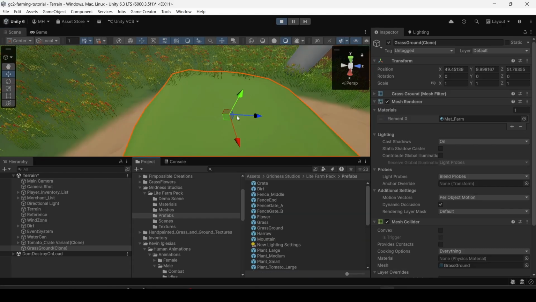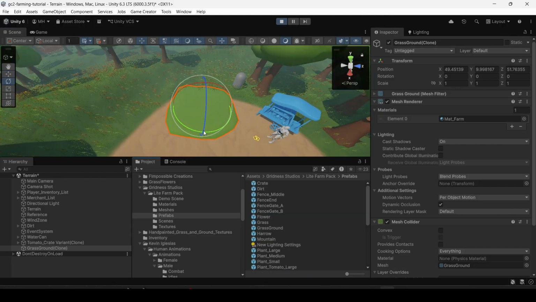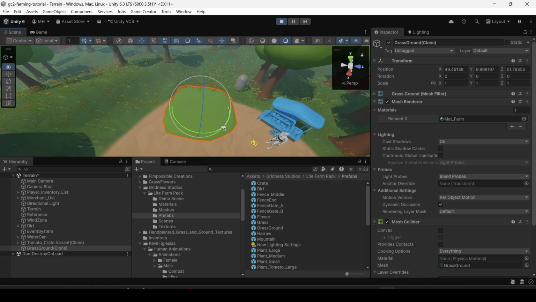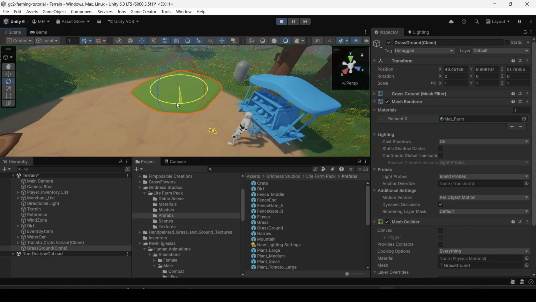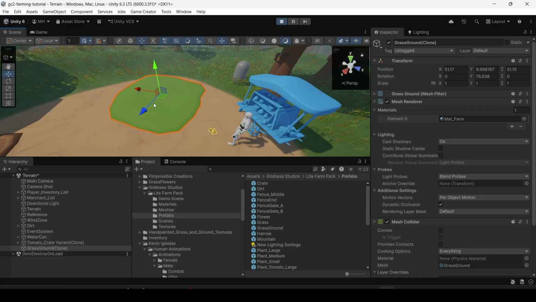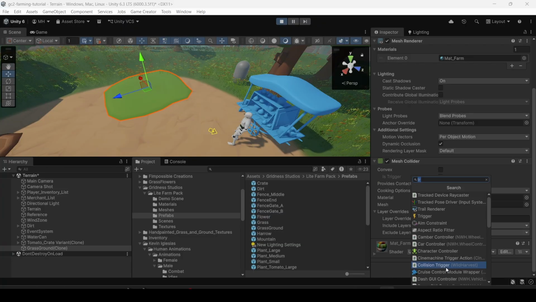We can just have it here and we'll just rotate it, and that'll be our loading zone there, and then we'll have a hotspot on there.